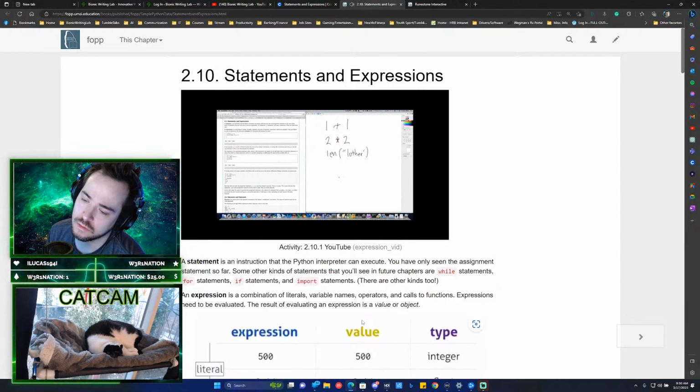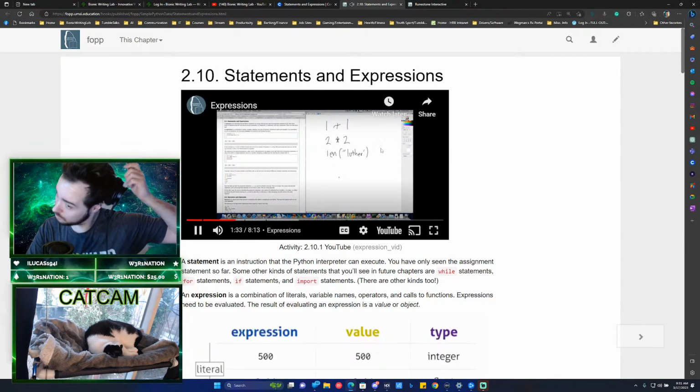called Luther. So those are all expressions, and of course you can make them as complex as you want in terms of mathematics. You can combine multiplication and addition and subtraction and so forth, and you can use parentheses to group things and make sure that you're getting the order.